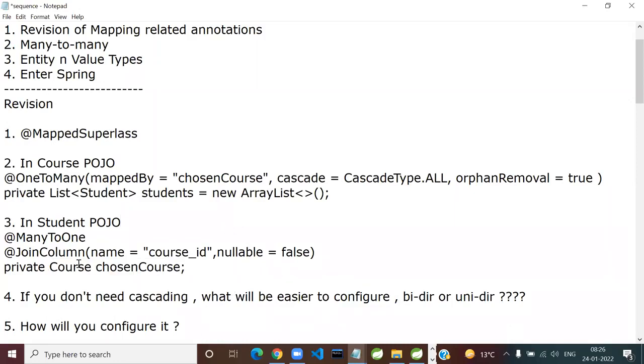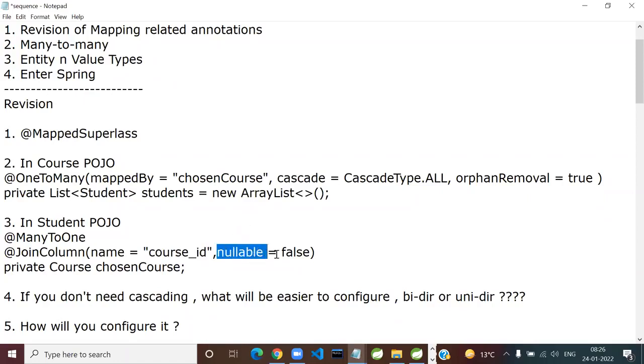Okay. So now, if you don't mention join column and name, who will decide the name of the foreign key column? Everyone understands it? Hibernate. And what is the default naming strategy it will use? It will just take this property name and append it with the primary key column name of your course. Got it? So we do not want it. So here, now what will be the foreign key column name? A clear-cut course ID.